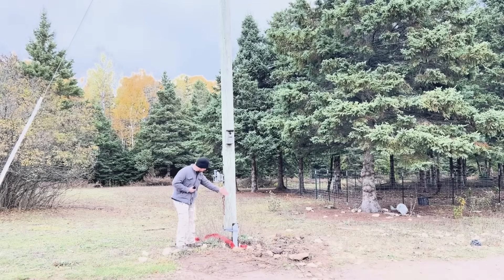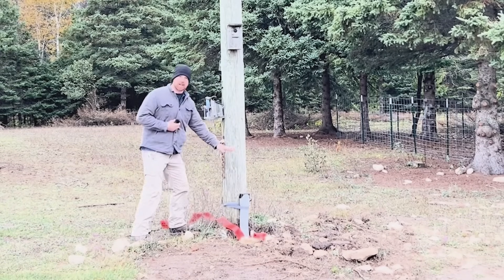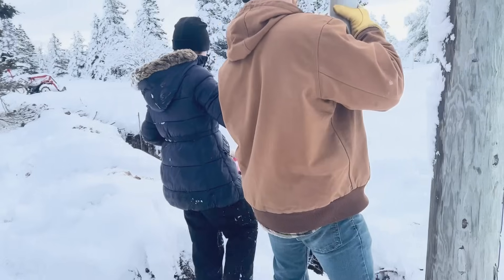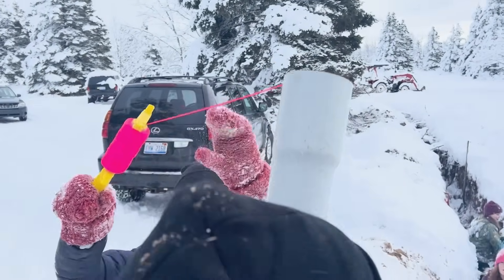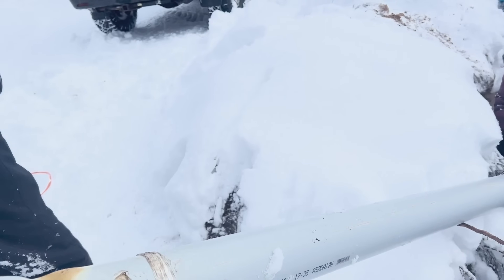Right here it has to come up out of the ground about a foot to the pole, and you're going to put duct tape over the top of it. As you start installing your PVC at this end, begin by using poly string and run it through each pipe — so they can pull their wire through using that string. Do not forget that step.